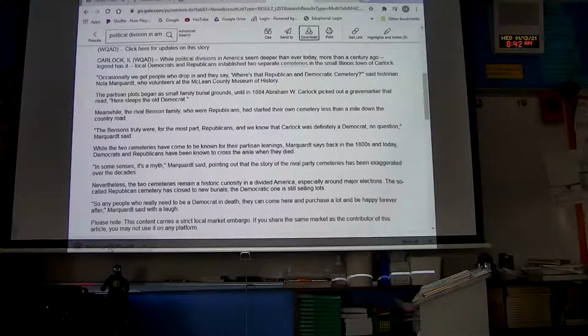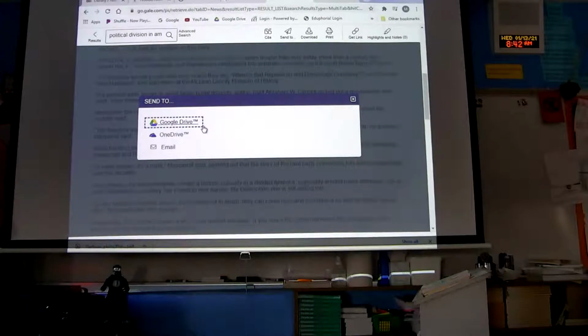We can either download the article and it saves all of your highlighting and all of your annotations, or we can send it to your Google Drive. And if we push it to your Google Drive, like I said, it will save your highlighting, your annotations. It will also have a completed works cited on it. It has everything that you need. Using this database is super helpful for doing a research piece because all the steps that we used to have to do by hand back in the old days when I rode my horse to the library and did all that, it's now automatic with clicks.